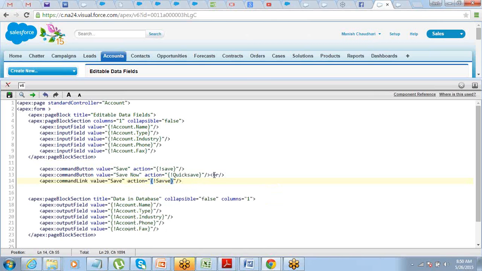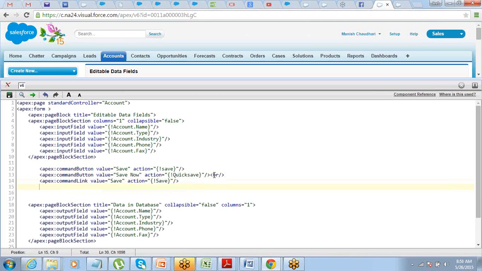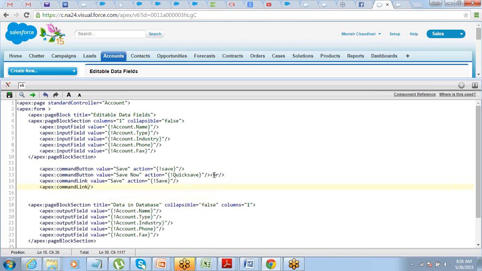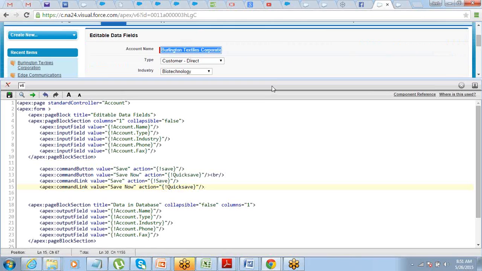So the action and everything is going to be the same, just that instead of a command button I'm using a command link. So it will look like a link, okay. You just have a look at this now.